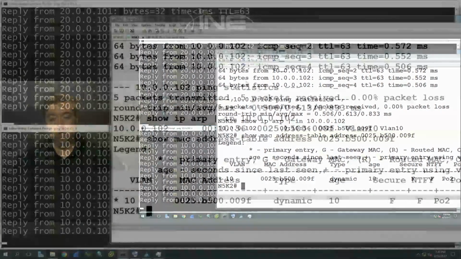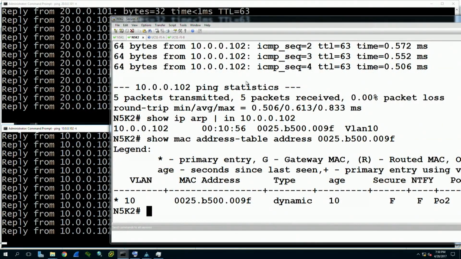So in order to support this feature, you need to make sure that the hardware actually supports it, which not all of the adapters on the blades do. VIC 1240, 1280, 1340, 1380, those ones do support it. But if you look at some of the legacy, like the Intel, Emulex, or QLogic cards, those ones support it only in software, not in hardware.